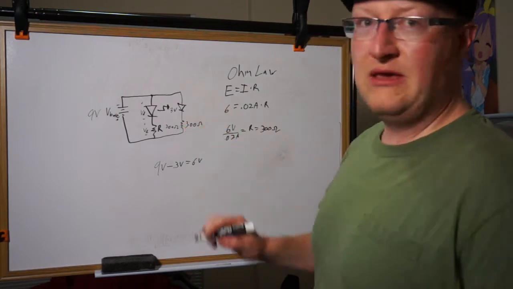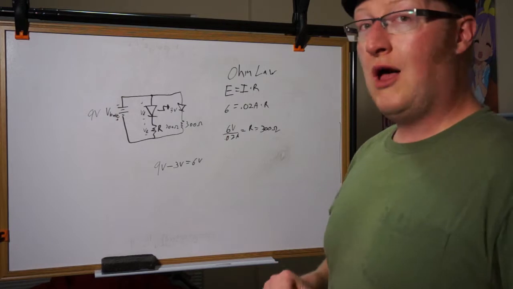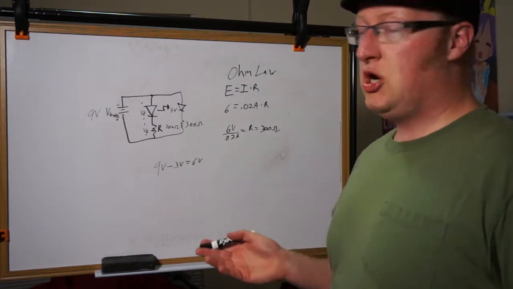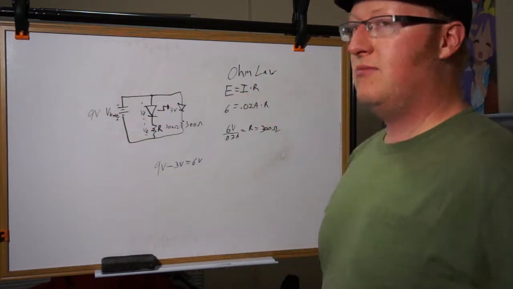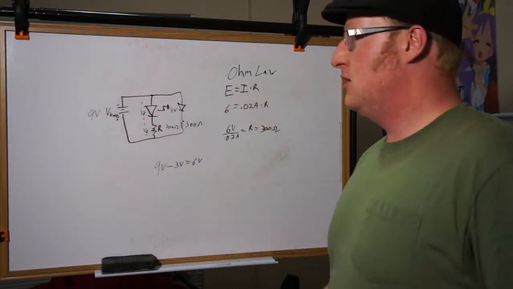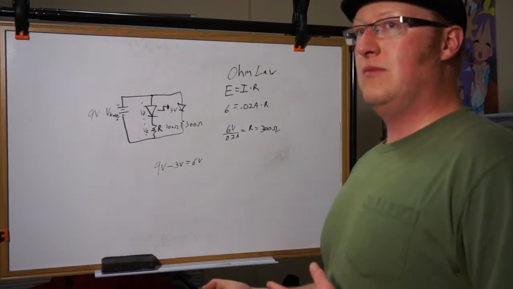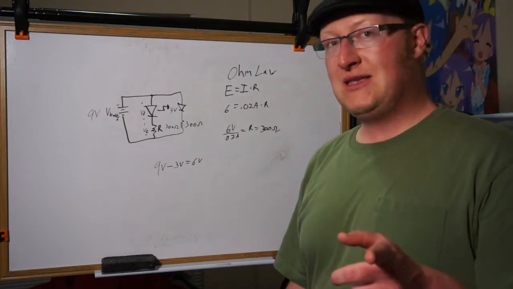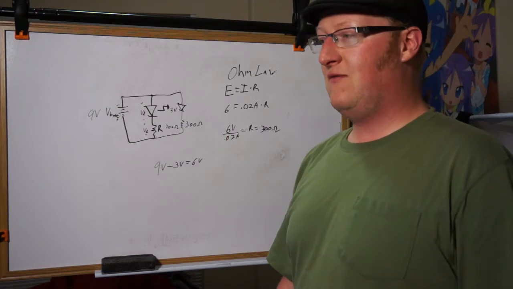Now the thing is, this isn't the most efficient approach. I will cover a more efficient approach here in another video. This will get you started. If you need 100 LEDs, you can do this 100 times and your battery will work with it. Just be aware that your battery will last 1/100th the time. So the more of these you have, the more problematic it is. If you want to know how to save some battery, make it perfect, or at least get much closer, tune in for the second video.